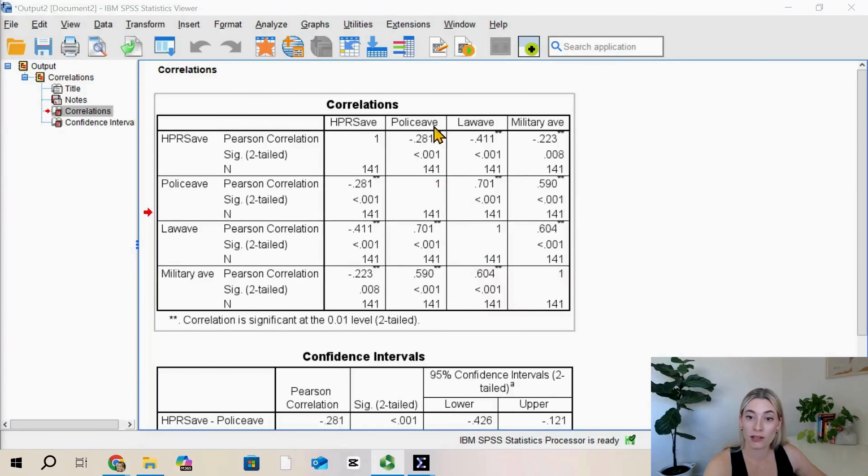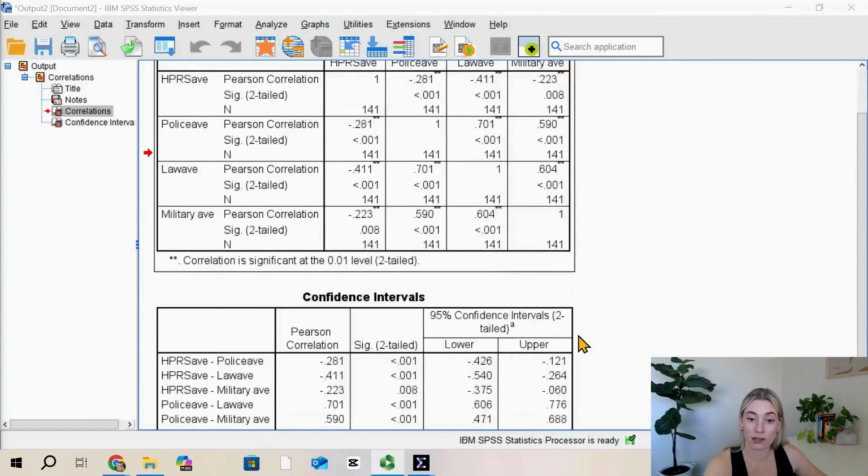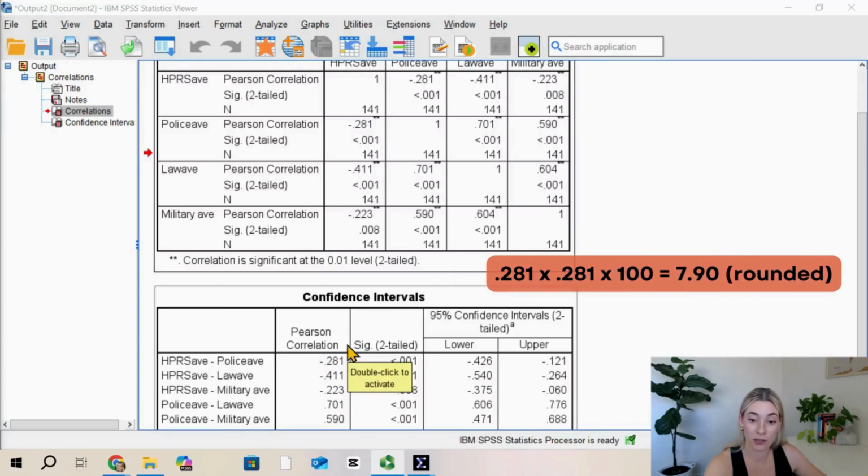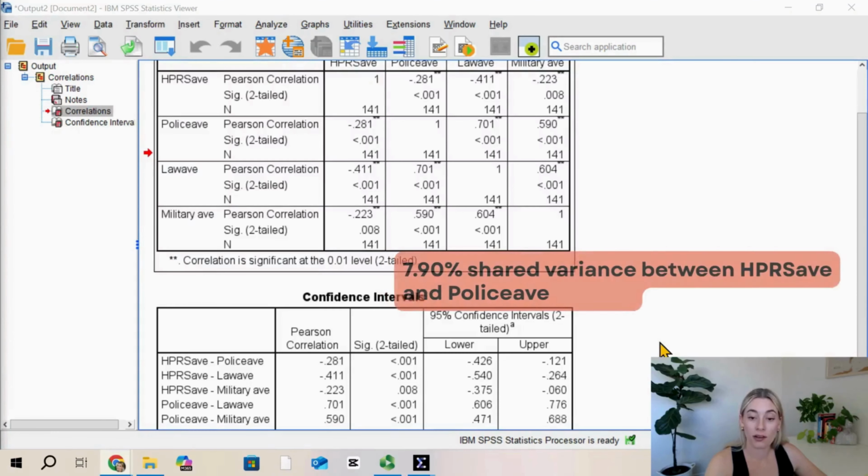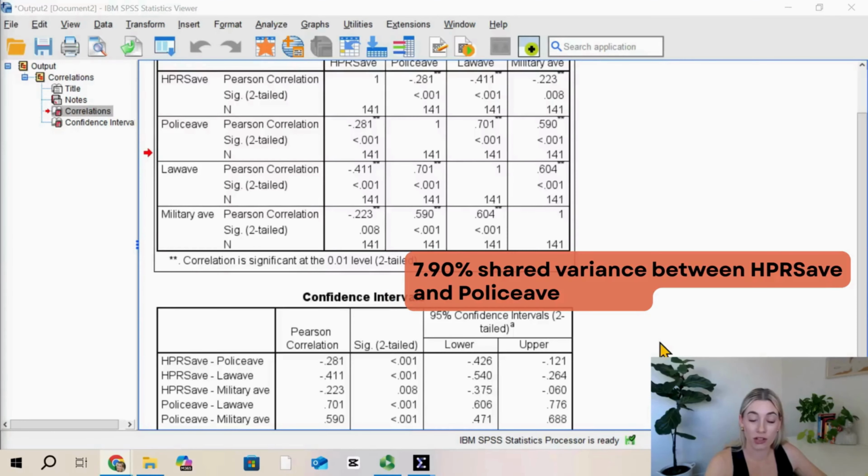We can also see that it is a significant relationship looking at the 2 asterisks. Here, correlation is significant at the 0.01 level, and we can also see our significance value here below. To calculate our coefficient of determination, we take our Pearson correlation value for that specific comparison. We then multiply it by itself and then multiply it by 100 in order to obtain a percentage. In other words, there is 7.9% shared variance between psychological reactance and support for police.